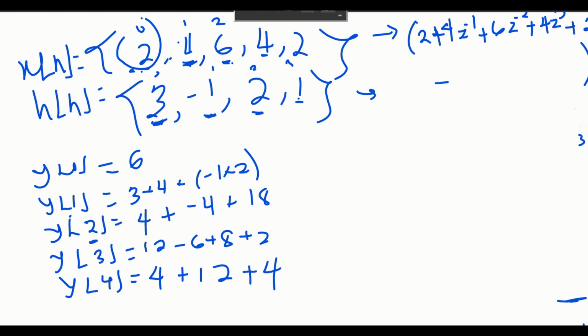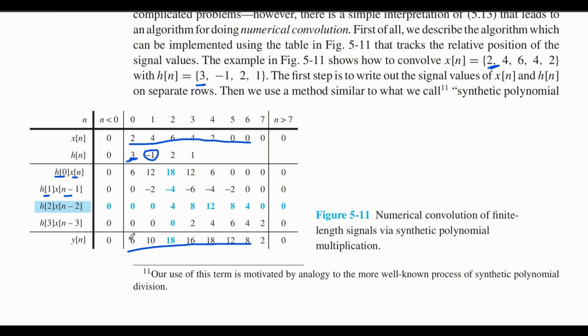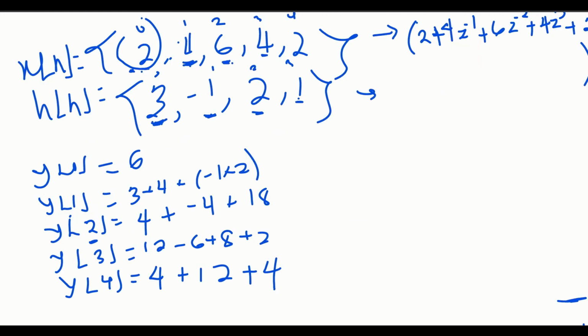So what you do is this: instead of writing the whole convolution, you can take it step by step. Now you realize that in convolution you're evaluating y of 0, y of 1, y of 2, y of 3, y of 4, and that's what we write as our answers. So the answers you see here, this 6, 10, 18, our y of 0 is 6, our y of 1 is 10, and so forth.